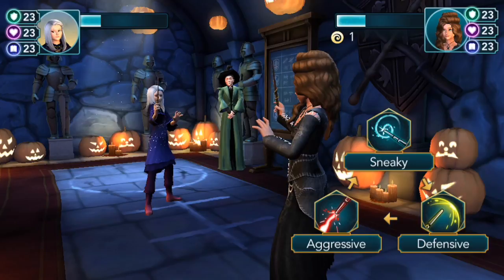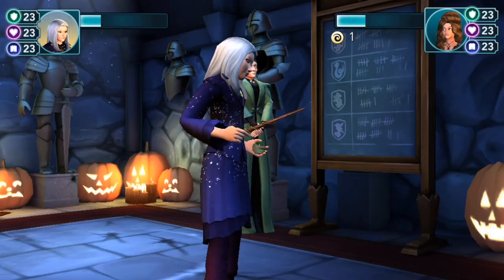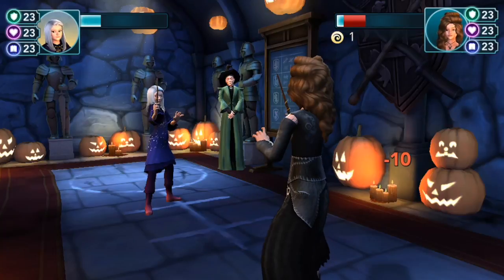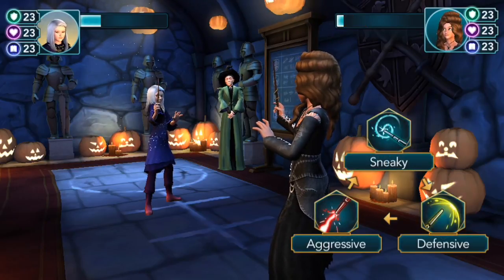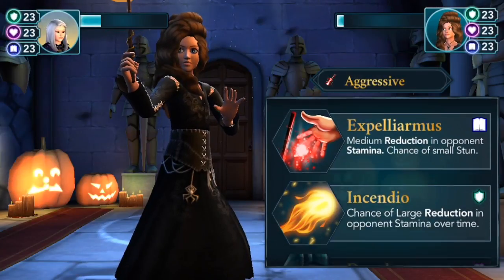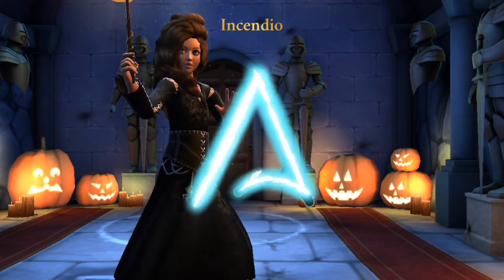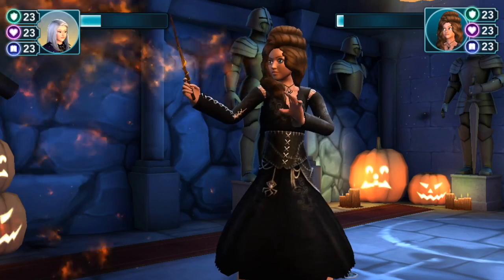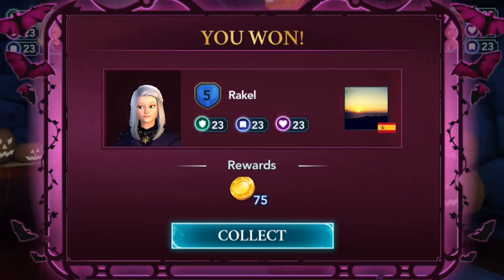Oh, and I'm stunned. So even if I win this next one, I'm not going to be able to save myself. So unless she heals herself, that's the only thing I've got going for me right now. Oh! The stun is gone, and I'm holding on by a thread. So I have to win this next attack, which I do win. Oh my gosh. Okay, guys, this is insane. What a good, good duel. Hanging on by a thread, and did I burn her though? Yes! Phew, okay, burn, and unfortunately, Raquel from Ravenclaw is defeated.